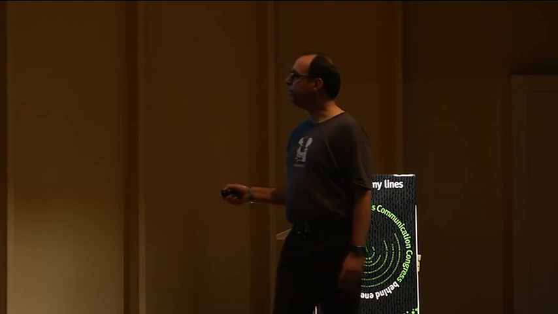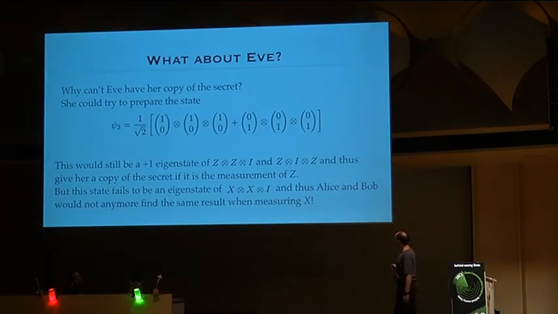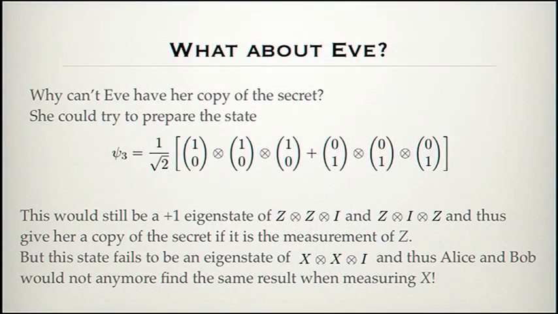But if I decide not to do the Z measurement on this, but the X measurement, remember X flipped the two components? If I flip this component down and this component down, I do not get this vector here. Because the last one, I would get right, right, up, whereas this is right, right, right. So if I just flip the first two components, that means I do the X measurement here and the X measurement here and nothing here. I do not switch the components. And in fact, this is not an eigenvector. And I get random results for two X measurements. That means in this state, if Alice and Bob do the X measurement, they will not necessarily get the same result anymore for their X measurement. Sometimes they do, sometimes they don't. And this is the result of making this third copy.